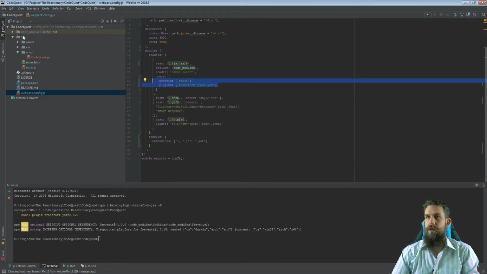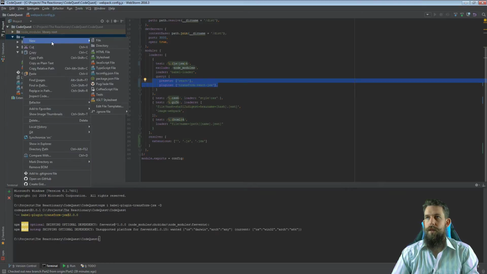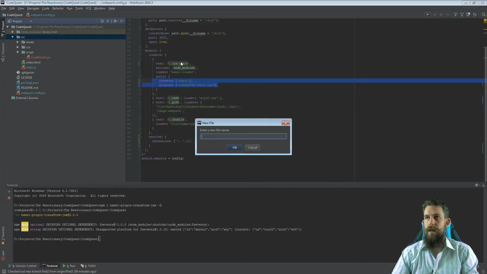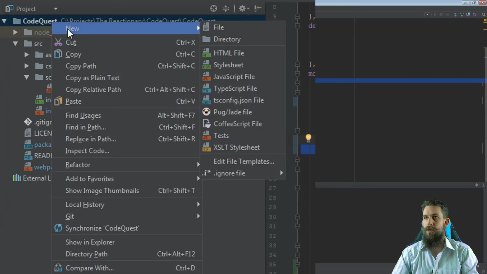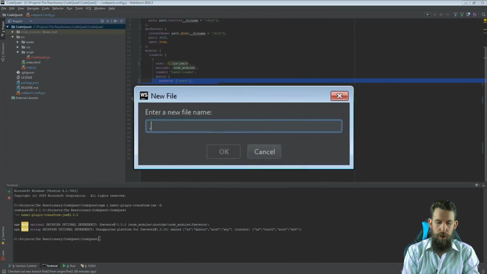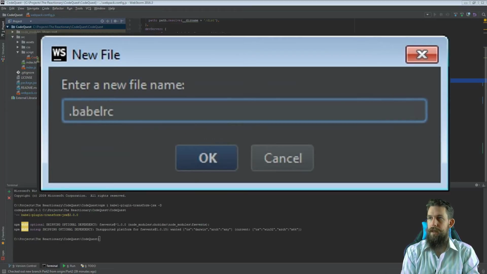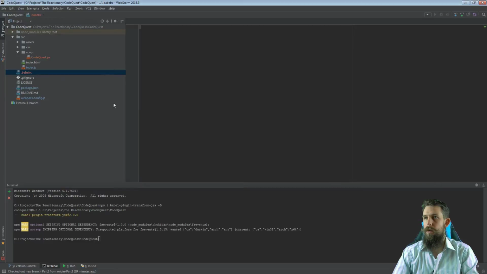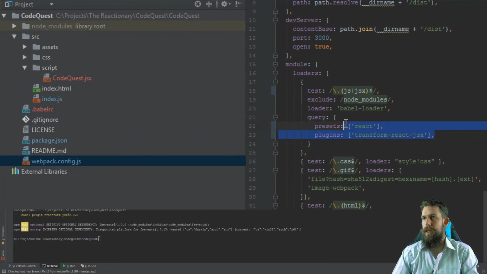So in order for us to be able to separate out that configuration, we'll make a new file, we won't do it in the source folder though, we'll do it in the root directory of our application, and we'll call it .babelrc. Now, woe is you if you're on a Windows machine and you don't have something similar to WebStorm. You might want to get Notepad++ or something like that, something that's able to put a dot at the start of your files. But assuming that you've already been able to solve that problem, we will grab the settings here.